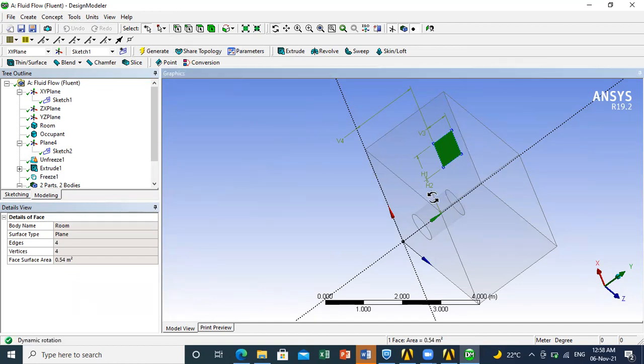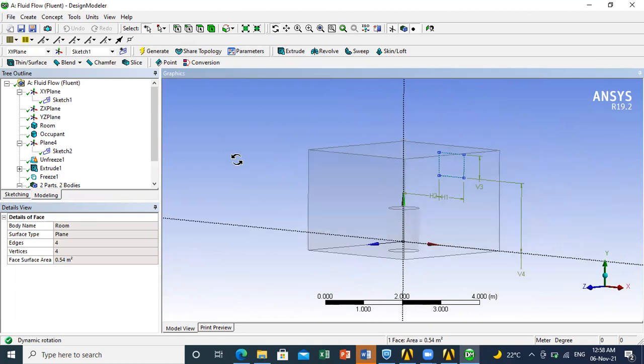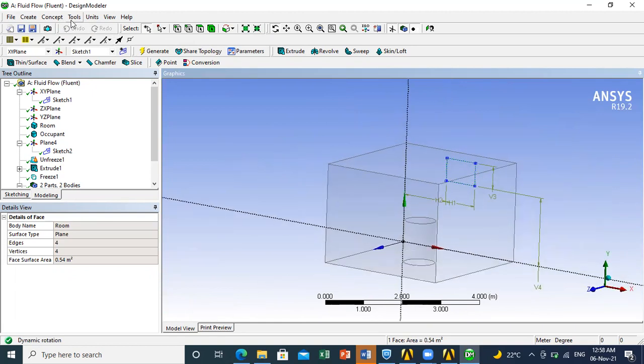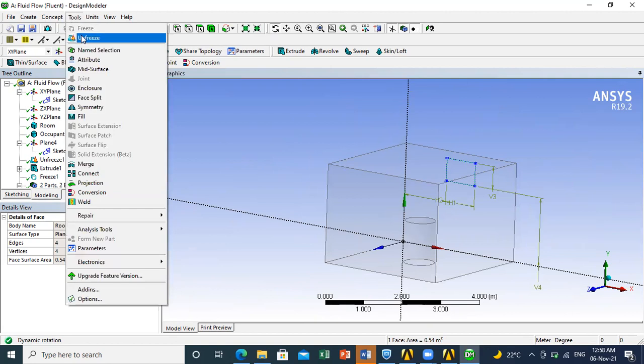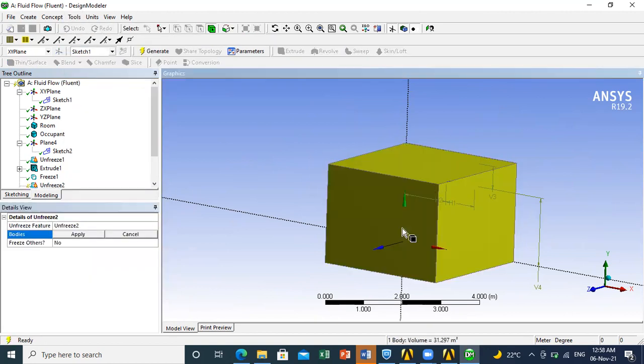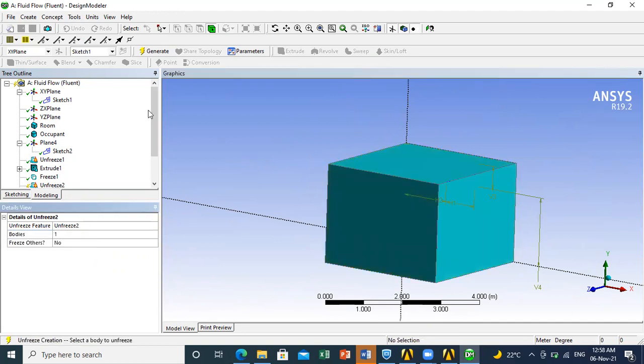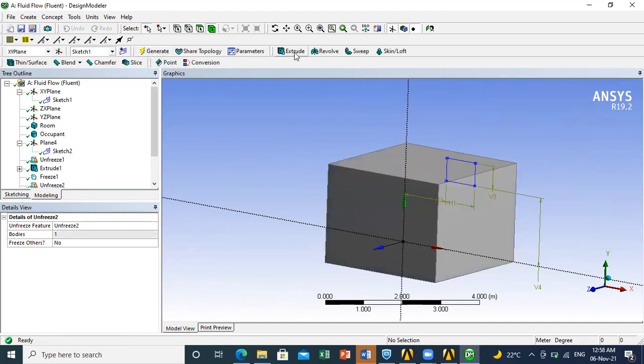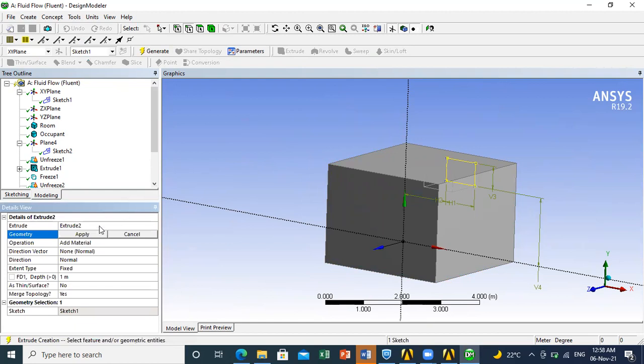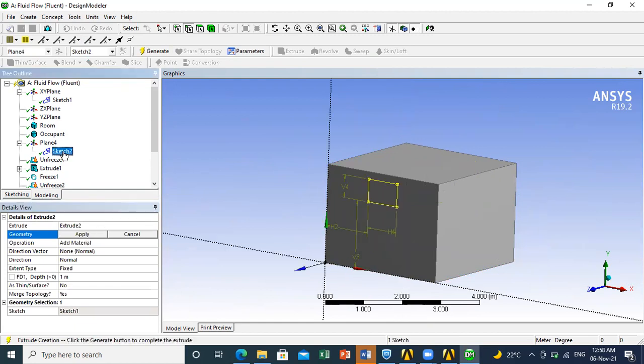So again, for the second sketch, I will do the same procedure, tools, unfreeze. I select the room, I put apply, I select extrude another time. After doing generate, I select extrude another time. I apply it now to sketch 2 and I click apply.